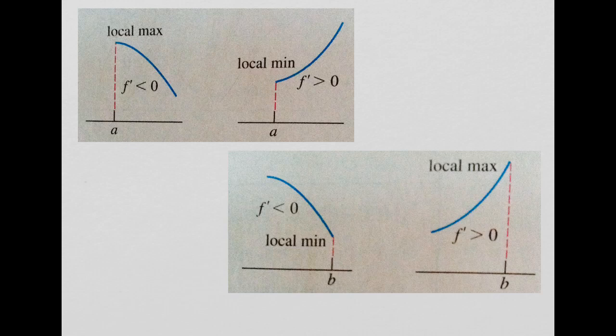Remember, the key piece here is twofold. Number one, the critical points are where the derivative is 0 or where the derivative is undefined. The second piece is that in order for it to be an extreme, the derivative has to change sign. It either has to go from negative to positive or from positive to negative, unless you're at one of your endpoints, and then you really only need that one-sided limit.